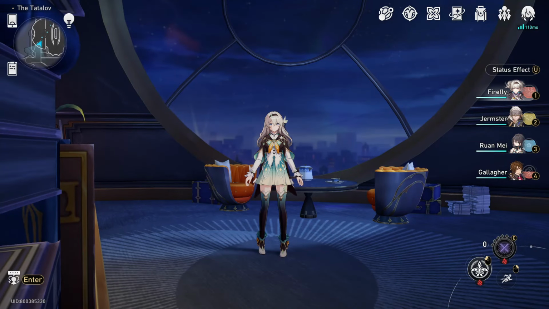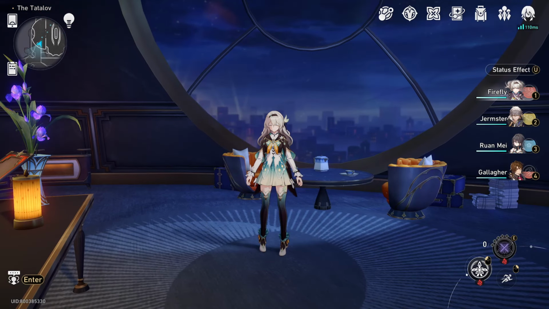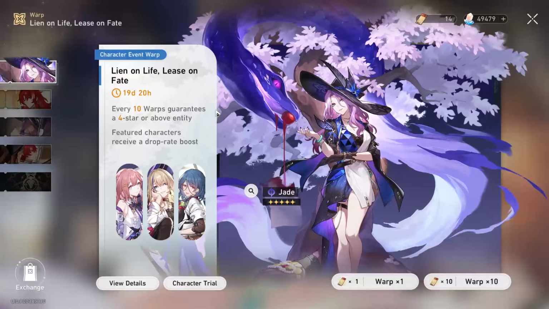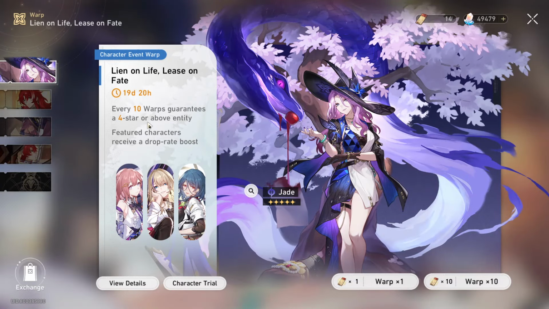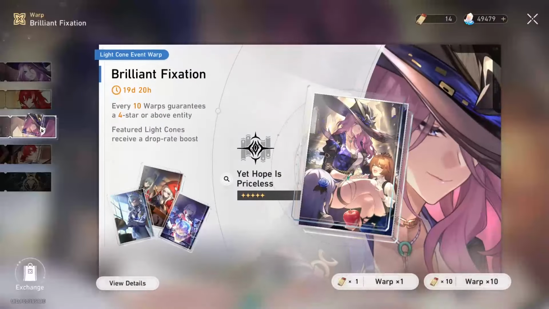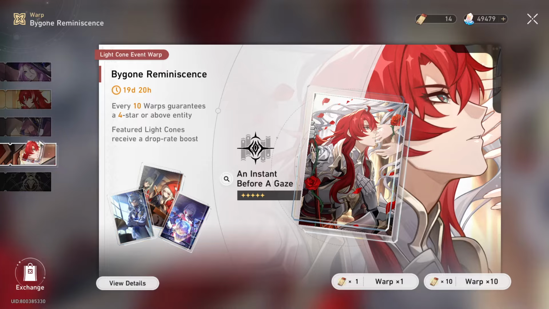Alright guys, welcome back to Honkai Star Rail, and it's finally time to summon for Jade. She's finally appeared in the second phase of this patch and her banner's now up, as you can see, just a while ago. And I believe now we can start a pool for her, and we also have Argenti as a revive unit. We have their light cones as well, which we'll take a look at in a while.